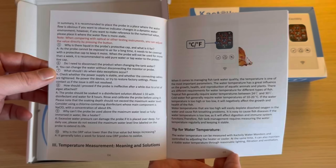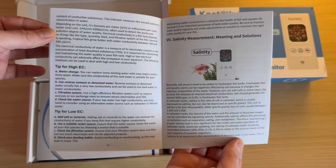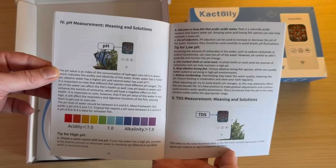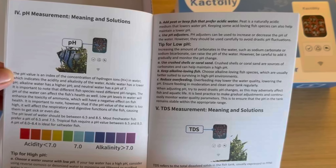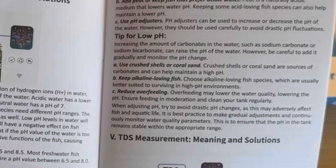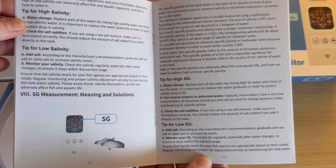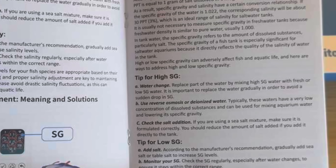This book should be the basic book of the aquarist. The book that you receive when you buy this product explains all the parameters measured by this device, but it also explains how to solve an identified problem. So it finds your problem and tells you how to solve it.